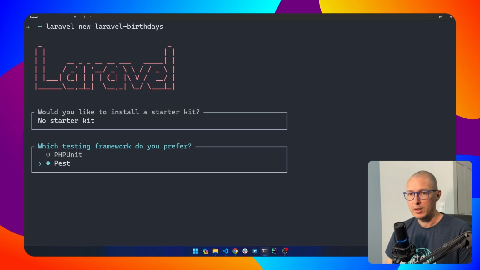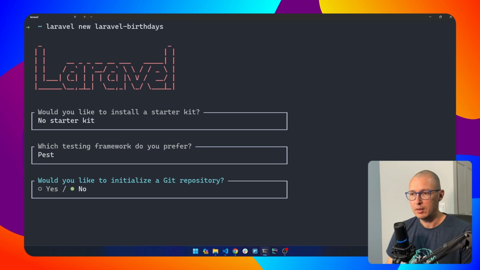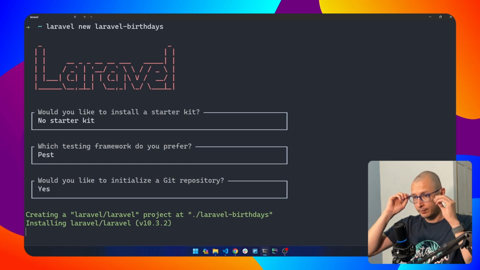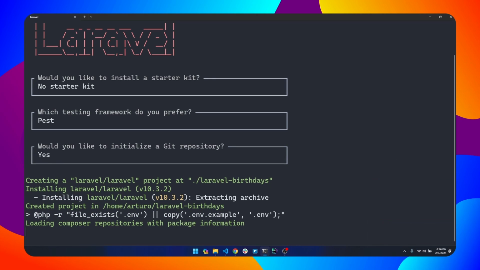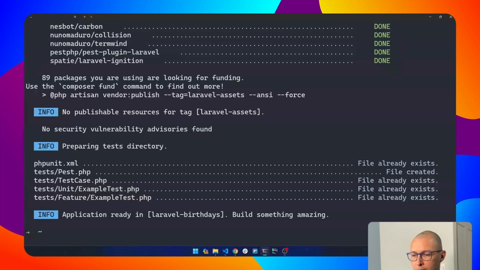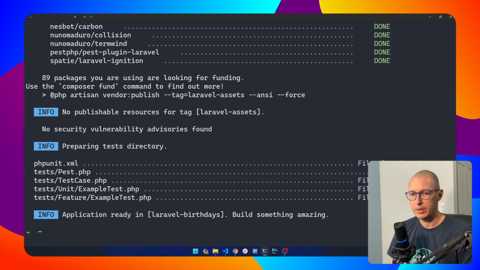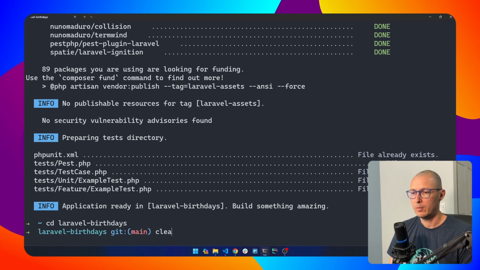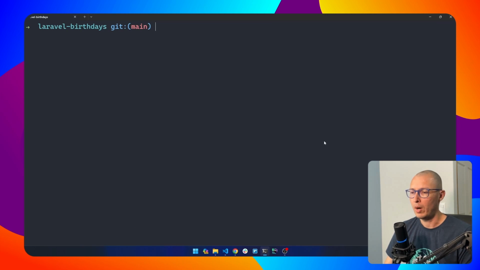I'm going to choose Pest, but I'm not going to do any testing in this project, and I am going to share the code with you. So let's just initialize a Git repository. And now let's get into our project and let's start bringing in the requirements.